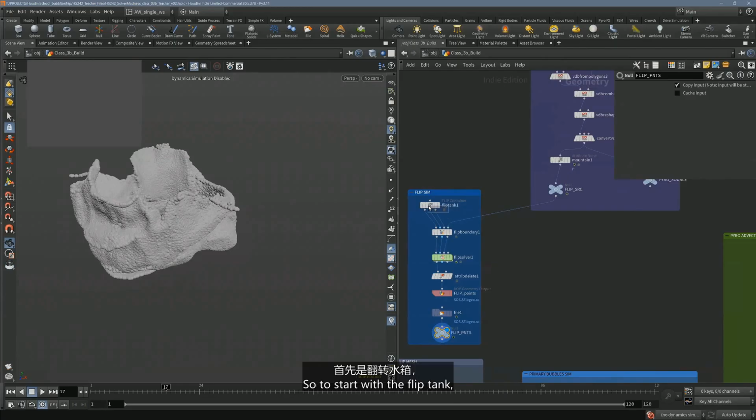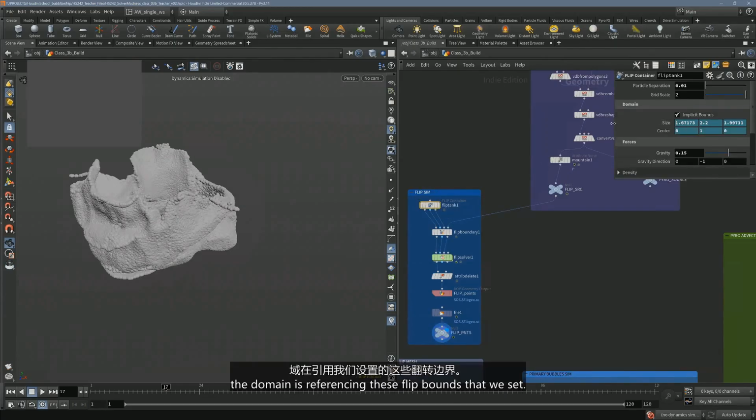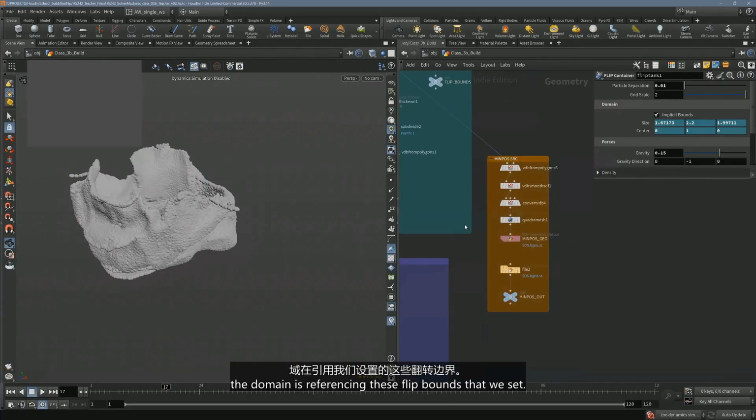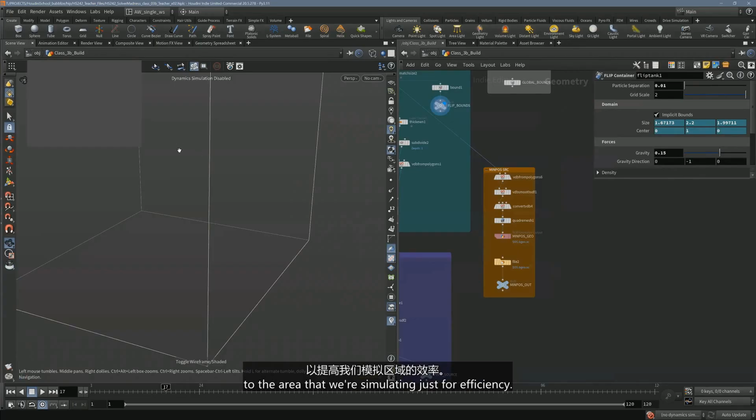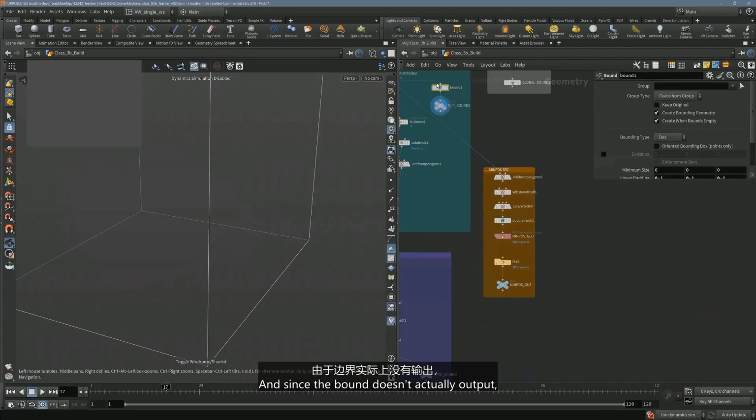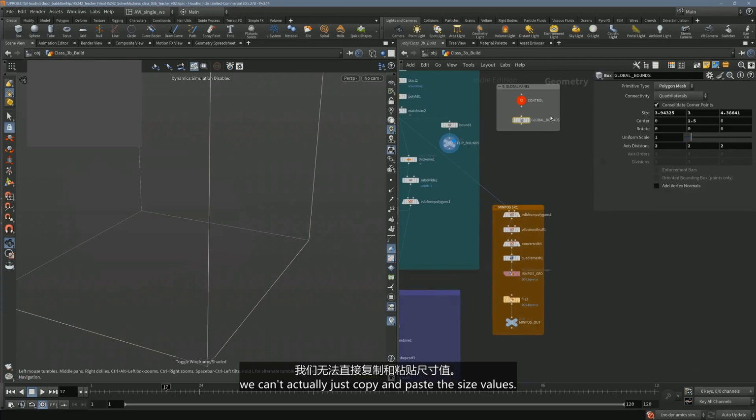So to start with, the flip tank, the domain is referencing these flip bounds that we set because we want them to be a little bit tighter to the area that we're simulating just for efficiency. And since the bound doesn't actually output, we can't just copy and paste the size values.